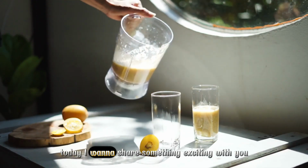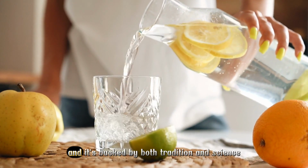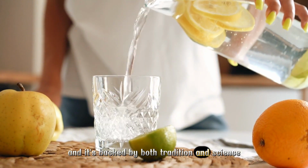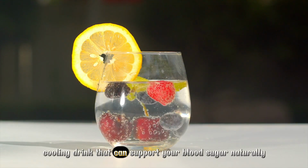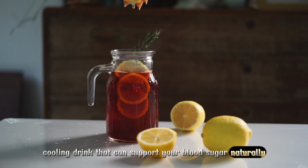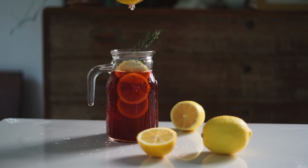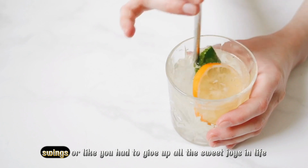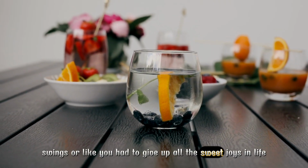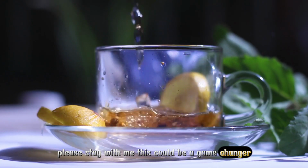Today, I want to share something exciting with you. It's simple, it's delicious, and it's backed by both tradition and science. We're going to talk about a sweet, cooling drink that can support your blood sugar naturally, something you can make in your own kitchen and enjoy without guilt. If you've ever felt like you were losing the battle with blood sugar swings, or like you had to give up all the sweet joys in life, please stay with me. This could be a game changer.